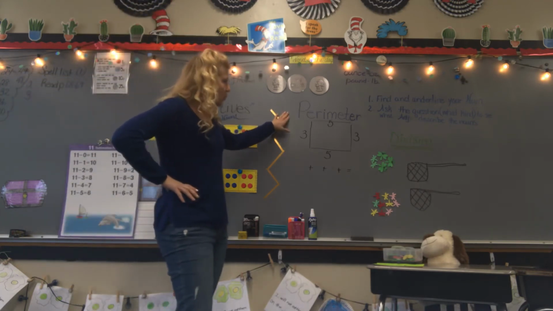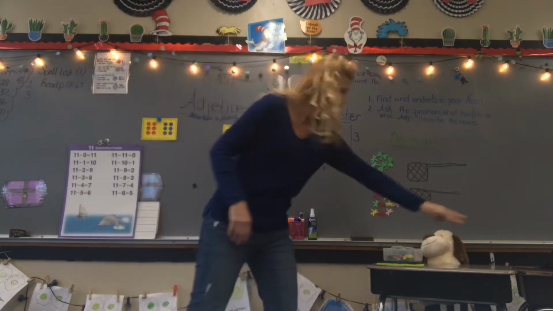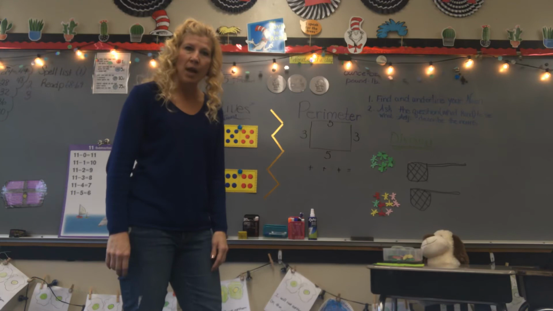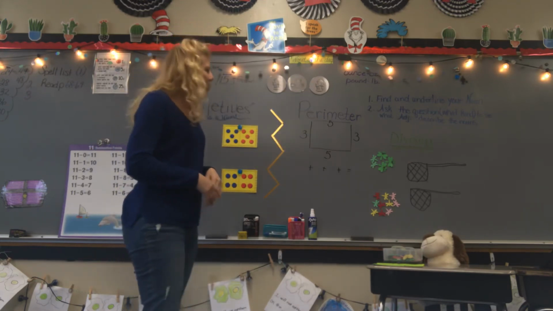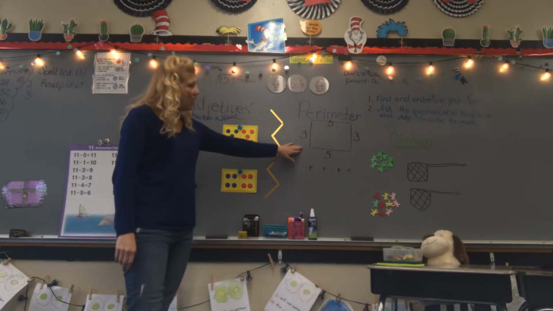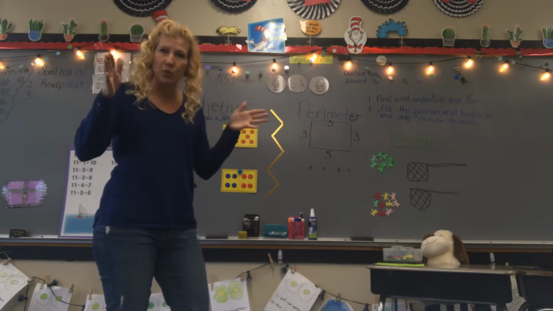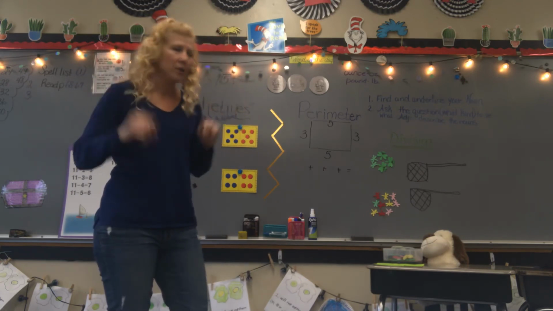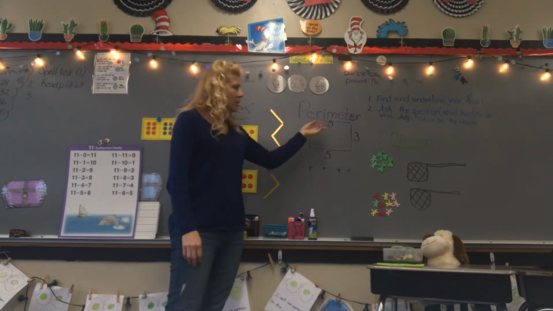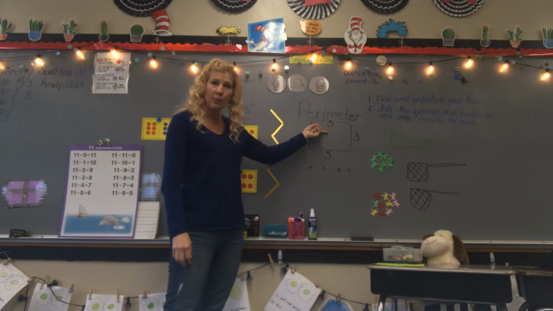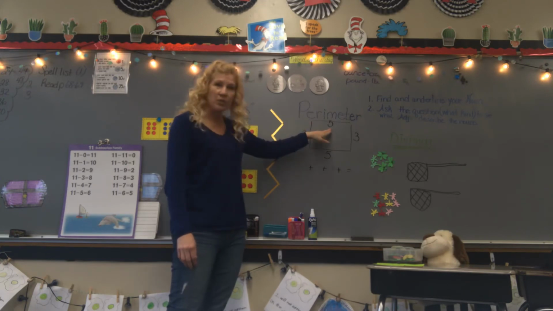We're going to look at the perimeter of an object. Now, the perimeter of an object is the distance around an object. It could be a distance around a desk, a distance around the room, any kind of object. Now here on the board, we have a rectangle. Remember, a rectangle has two sides that are shorter and the top and bottom are longer. Here you'll notice 3 different digits. The easiest way to start figuring out the perimeter is to start at the top and go around like a clock. So we will start with the first digit we see.